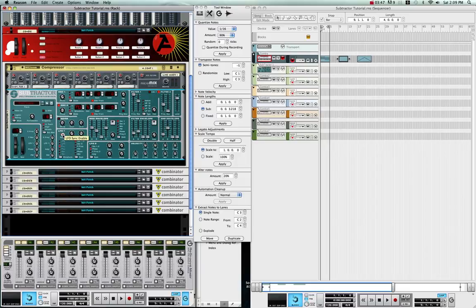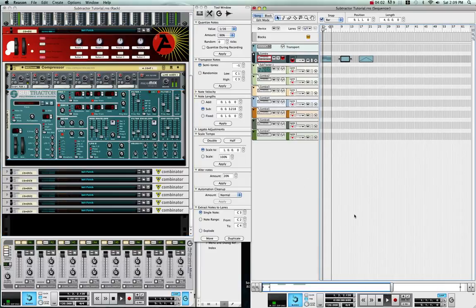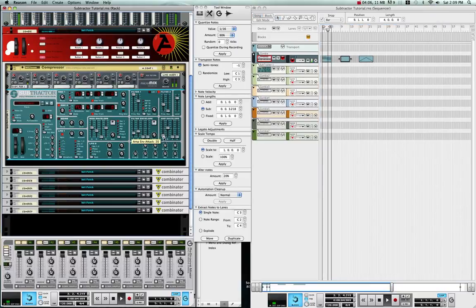So let's play around. Let's hear what this sounds like. We'll put a square wave on, and we'll control oscillator 1 and 2 pitch, and we will listen. So here are some chords. Nothing's happening right now because the amount knob is 0.